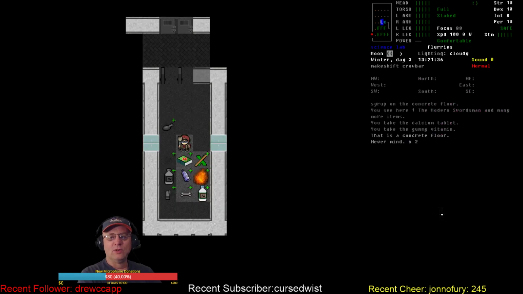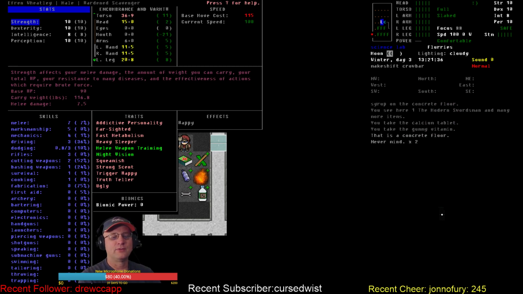So I got to be really cautious with this one. We're on our second character, second attempt, so let's see what we can do. You can see what our skills are over here. We got really good melee skill. That means I've got access to every single advantage that our martial art offers. So we do pretty good with the katana. Decent marksmanship, mechanics, and that's about it. Everything else is pretty poor.